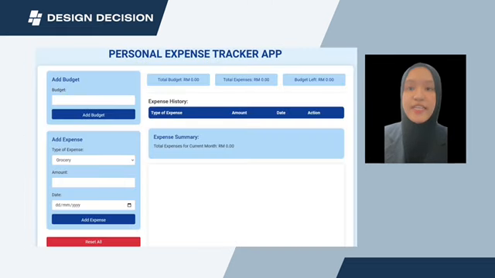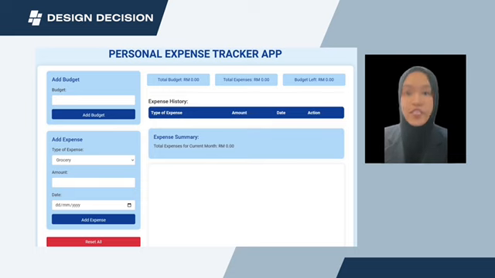For the design decisions, first we use Bootstrap for responsive design. The reason is that Bootstrap is a popular front-end framework that makes it easier to design responsive and mobile-first websites. By using Bootstrap, the app ensures a consistent look and feel across different devices and screen sizes.